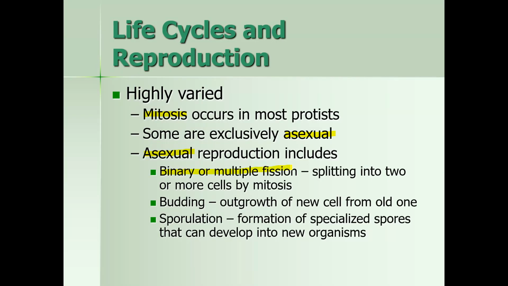There could be types of fission where they divide into cells. Sorry, these are all examples of asexual. I think I'm getting ahead of myself here. So they could literally just copy and split, kind of like what we saw with bacteria. But because it includes a nucleus, what we see really is mitosis. It could be budding, where a new one grows off of the original and then pinches off and forms a new cell. Or they could form spores, like we'll see in fungi, that can develop into new organisms.